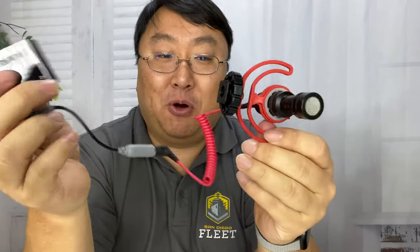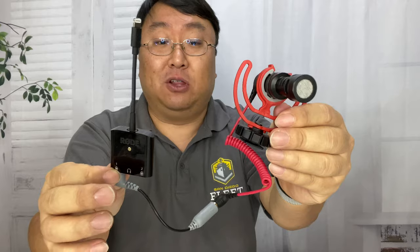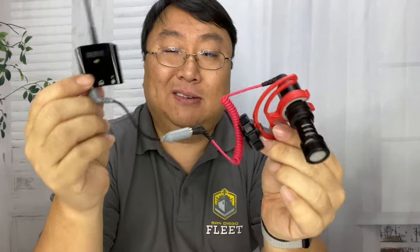Now, I'm really disappointed in this because this was actually a fairly expensive shotgun mic. It's a little more expensive than some of the others, like $60 or something. But this little adapter here was like $80. And so I was like, you know what? I'm going to spare no expense, improve my audio quality for your sake, and just have a little rig here that's probably not the most convenient thing to set up, as opposed to buying like a $200 or $300 microphone. But I tell you what, I could never get this to work.